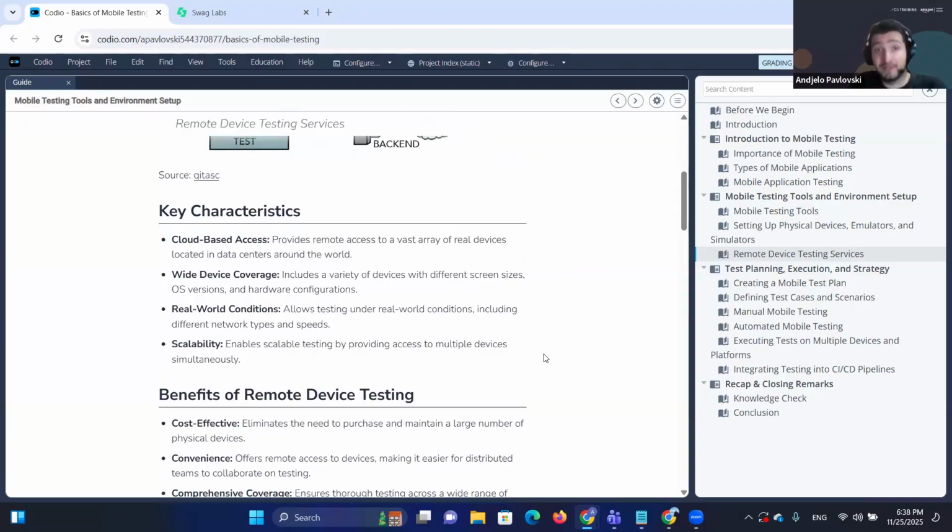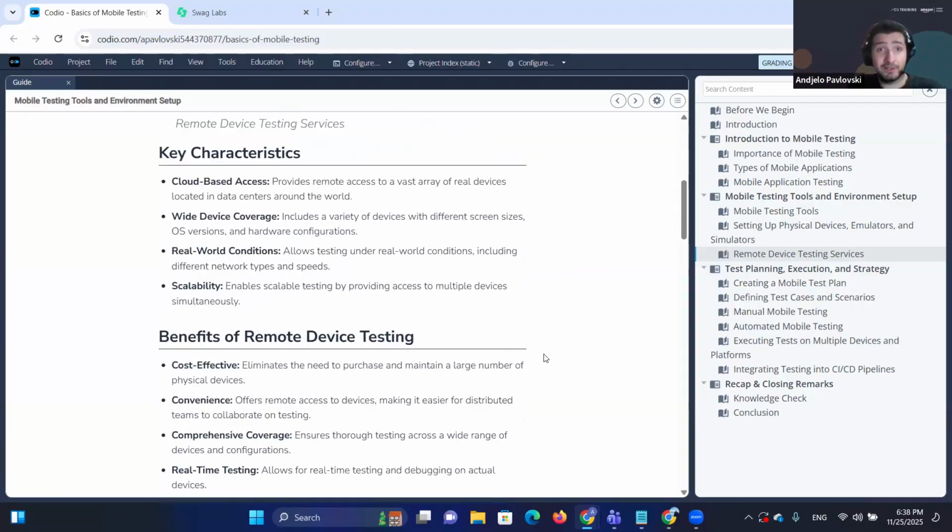So, what are some of the key characteristics? They're cloud-based, as I mentioned. So, you have remote access to an enormous amount of devices and different operating systems, which are located in data centers around the world. So they're all at different spots. And depending on availability, you're able to access and work on all of them. I would mention this is similar to if some of you have used TeamViewer when you work on the desktop of somebody else. So think of it in that way. You're just working on a device that exists somewhere, but you're accessing it through your own machine, basically.